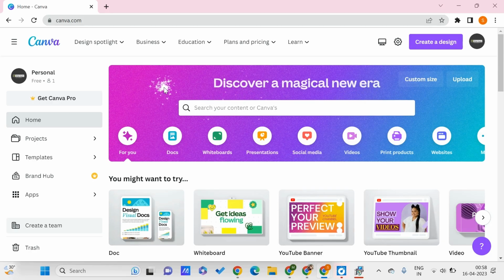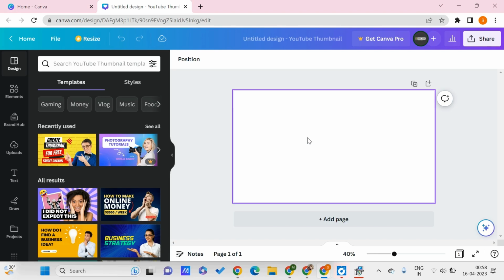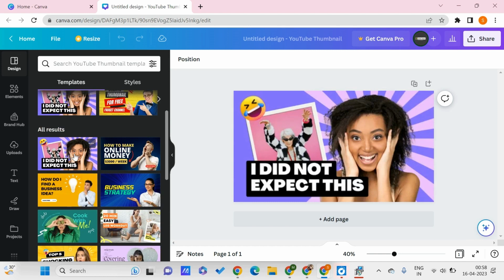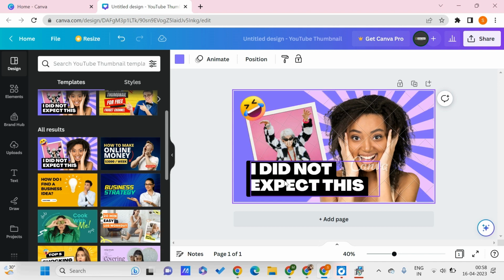Here we are on canva.com and let me just create a design. Click on create design and let us choose what kind of design we want to create. Let's say that I want to create some thumbnail, and once it gets loaded, let me choose one. Let's say that I want to go for this, and I want to share this particular design. So let's say that I have created this design, I have made some changes to the pictures and the text, and let's say that this is my final design.